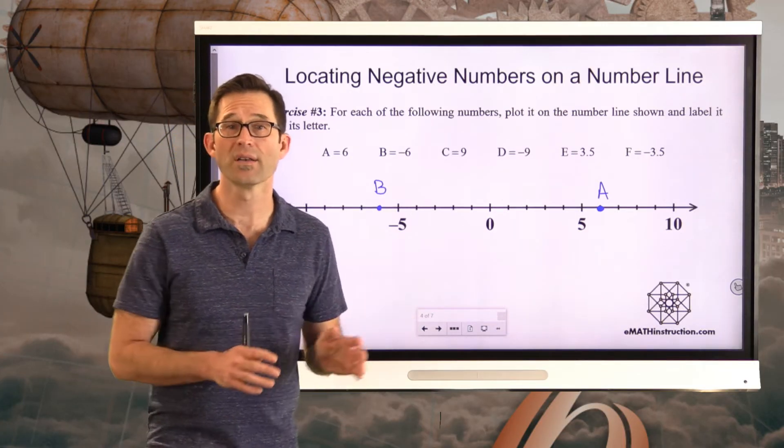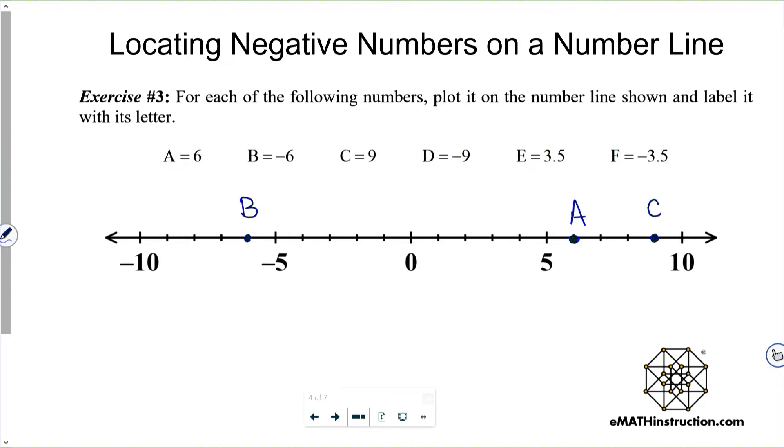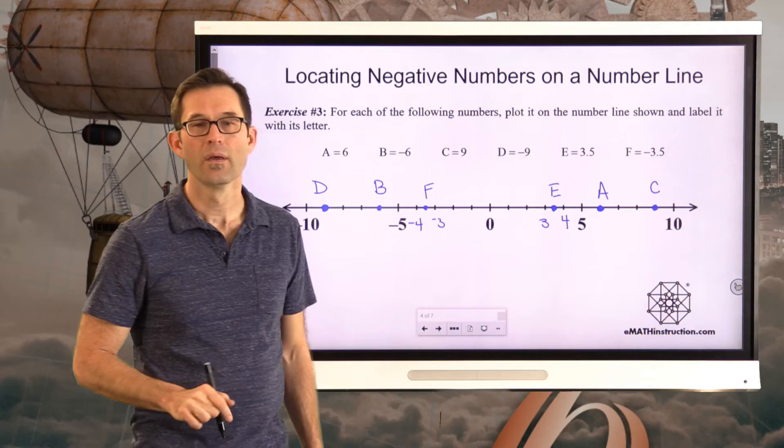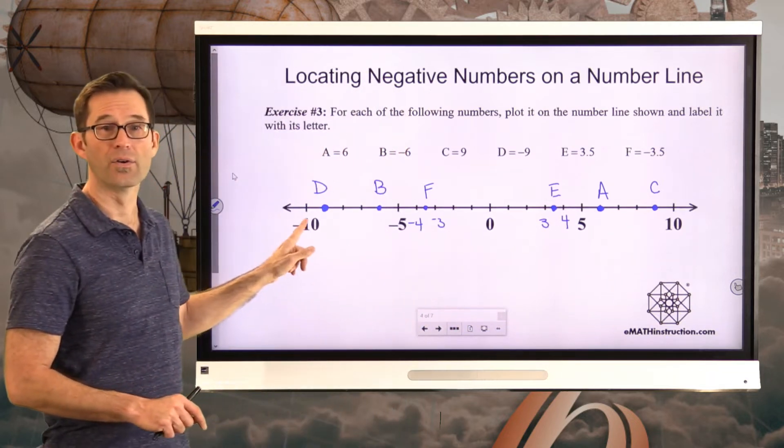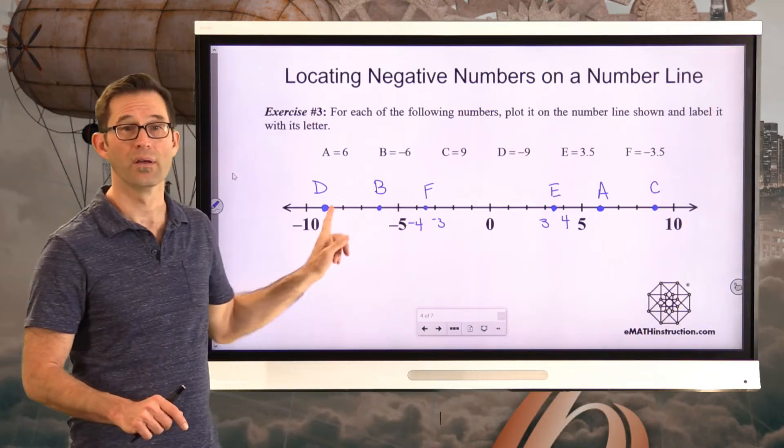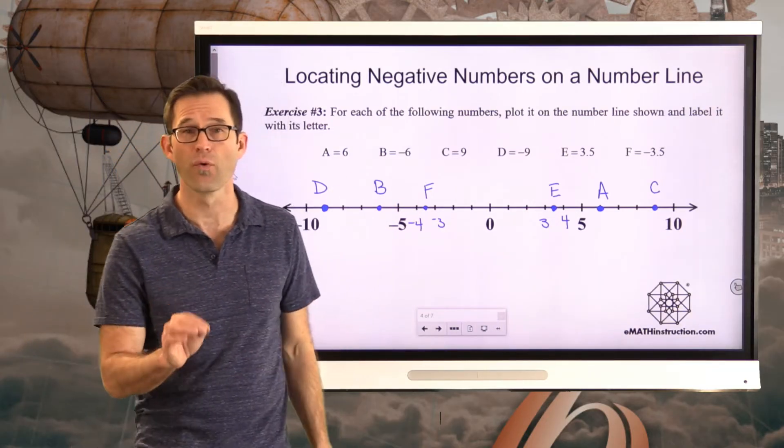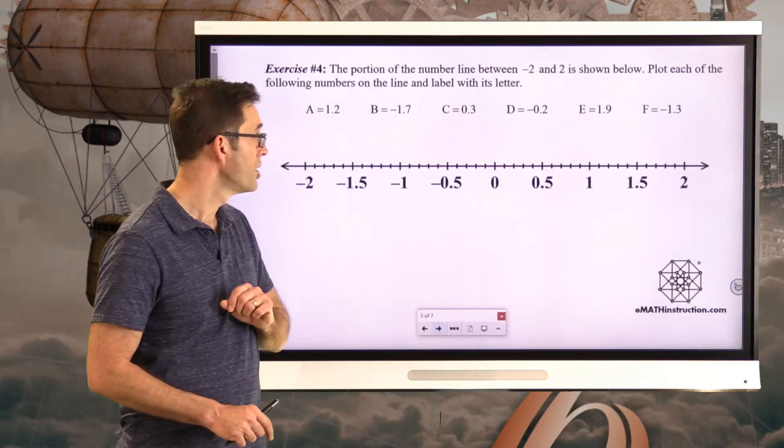And you might have noticed for each one that's positive, I have the exact same number except its negative version. So C equals nine. That's easy enough because it's way out here. And D equals negative nine right out here. E equals 3.5. That's a little more challenging because it's right between three and four. It's right here. And negative 3.5 will be right here. The negative portion of the number line works identical to the positive portion. And in fact, if I look at things like letter C at nine and letter D at negative nine, what I see is that those two numbers are exactly the same distance from zero. One of them is simply to the right of the origin and the other one is simply to the left of the origin. And that's what negative numbers do for us. They allow us to position things less than zero. And temperature is, again, a fantastic example of that.